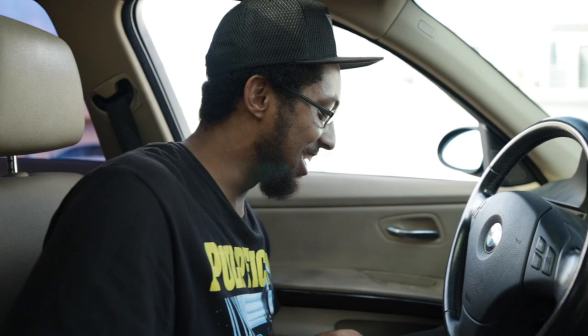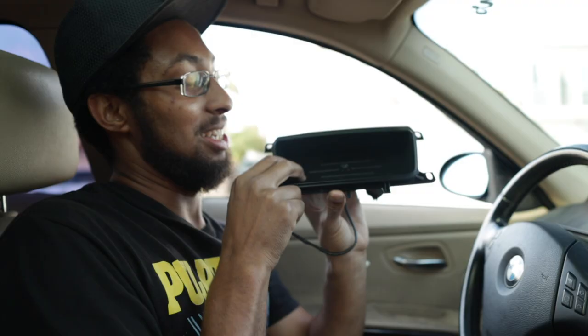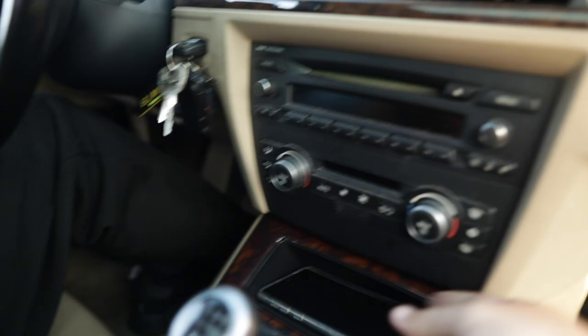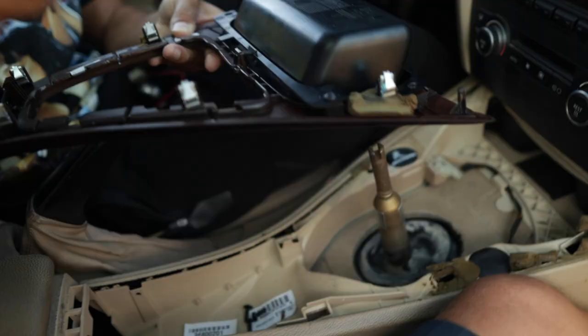What's going on family? So we are here inside of my 328i E90 — I almost said M3. Wishful thinking. But guys, today we're going to be installing Inductive's wireless charging pad. This will plug right into here where my old, ugly, nasty wooden cigarette lighter is going to be. It's going to look nice and modern, and it's also going to be functional. I'll be able to put my phone down there, my iPods, and it will literally just charge them like it's a brand new BMW. So we're going to be installing this for you here right now for your viewing pleasure. Follow along while we hopefully don't break the car.